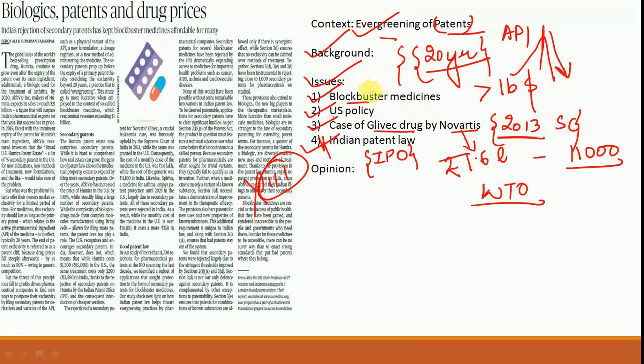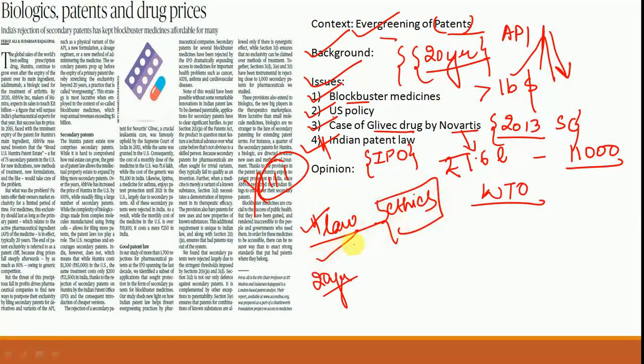Here you need to make a distinction between law and ethics. This is a part of your ethics paper. Even if something is legal, for example, it might be legal that a patent is provided for a period of 20 years, and so you cannot duplicate the drug. A generic version of the drug cannot be produced for 20 years. But is this ethical? This will not be ethical even if it is legal. So that is one example of the difference between ethics and legality. I would suggest that this example should be used in your ethics paper. This is a very, very important example.